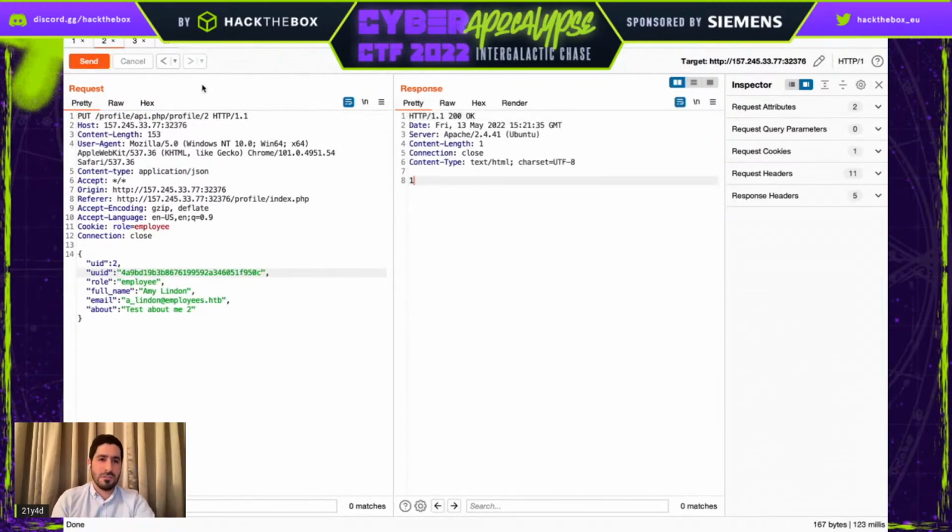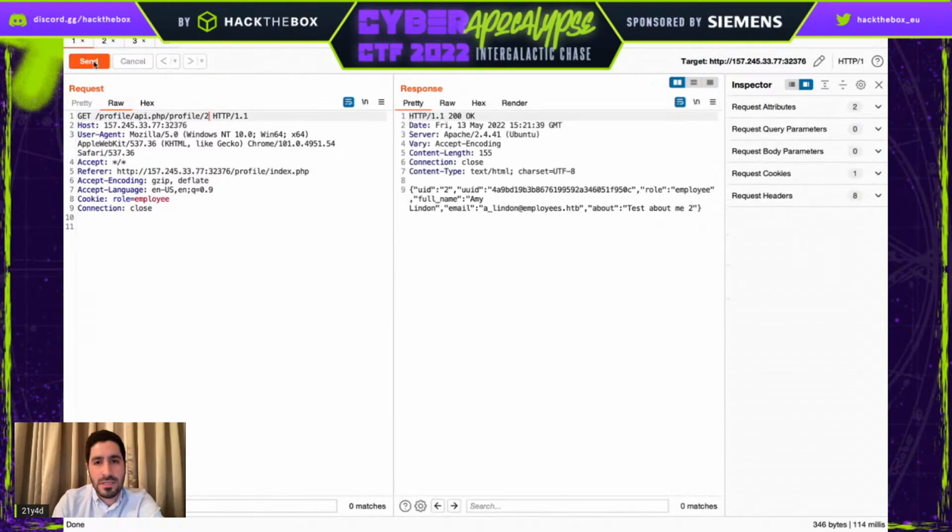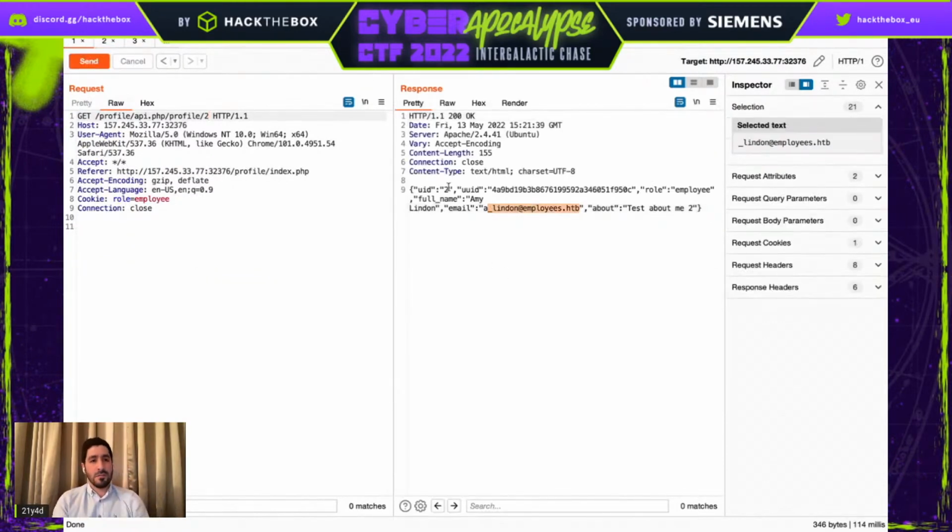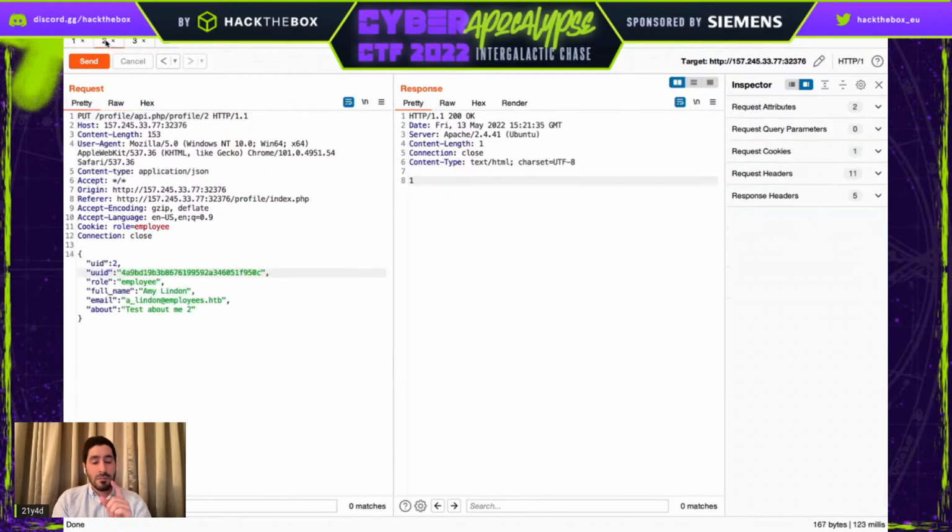Now we get 1, which is the confirmation that we got earlier. Let's try to refresh the details. And indeed, we have been able to update their information. Earlier, we got UUID mismatch. But because we have this other vulnerability, which is the IDOR information disclosure vulnerability, we were able to find this missing piece, the UUID, and change their details. This is a nice vulnerability, but we have still not escalated our privileges.